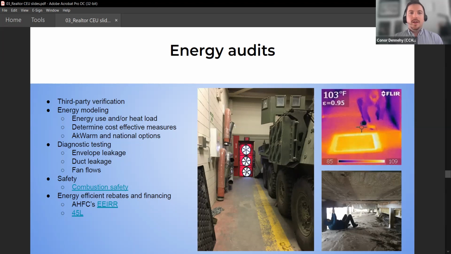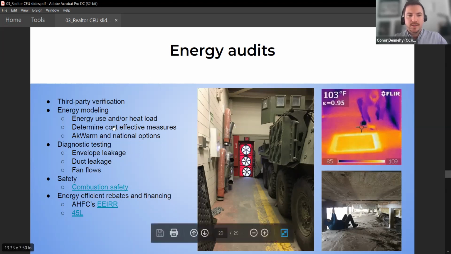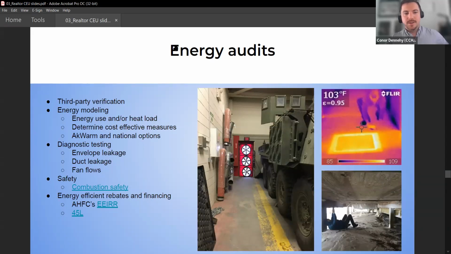And then ideally, we want to be able to get people to do these measures and install heat pumps, and those cost money. So the best way to get people to do that is to offer them rebates or financing. We'll be sharing these slides, and these hyperlinks will become available to you. The first one is for AHFC's Energy Efficiency Rebate Program. And then the 45L tax credit is applicable to new construction. So you have to keep in mind that certain things are only going to be available whether you're in the new construction stage or the retrofit stage.